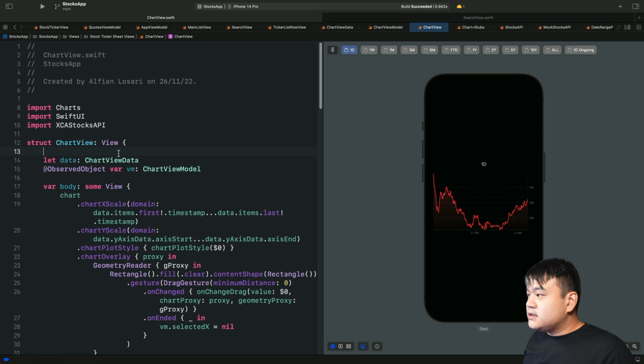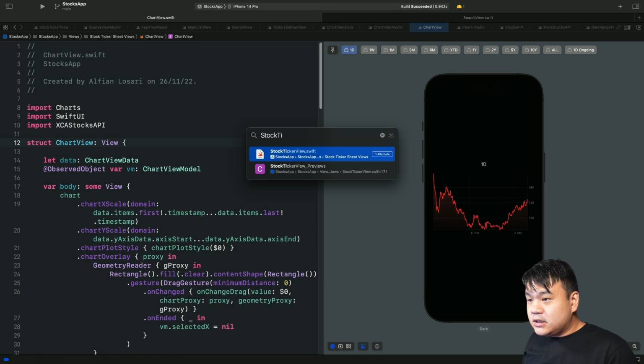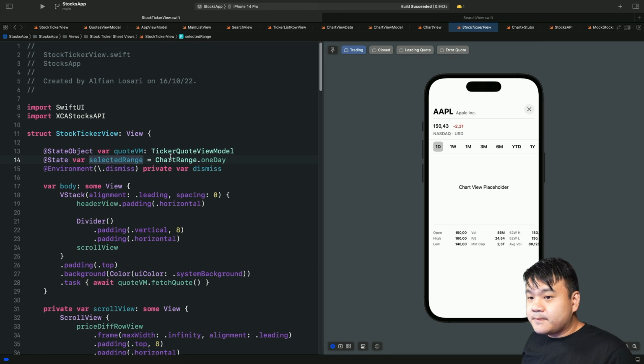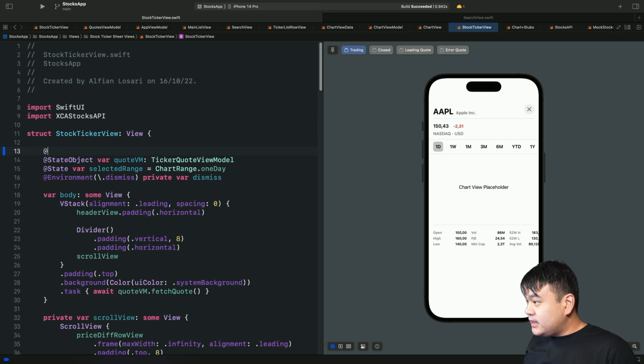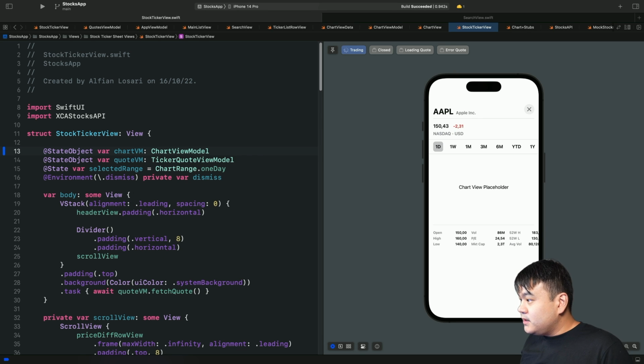Okay, so next let's integrate this chart view to the app inside the stock ticker sheet view. Let's navigate to the stock ticker view, and now we need to declare the state object here, chart VM, and the type is chart view model.